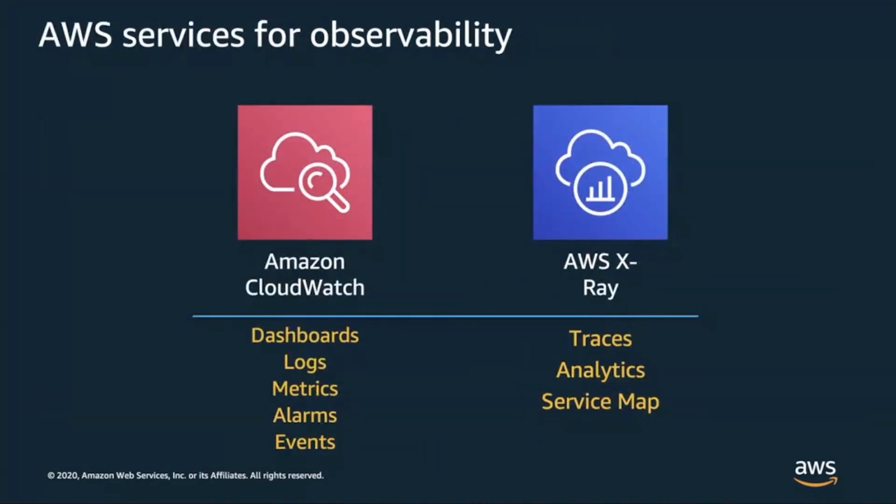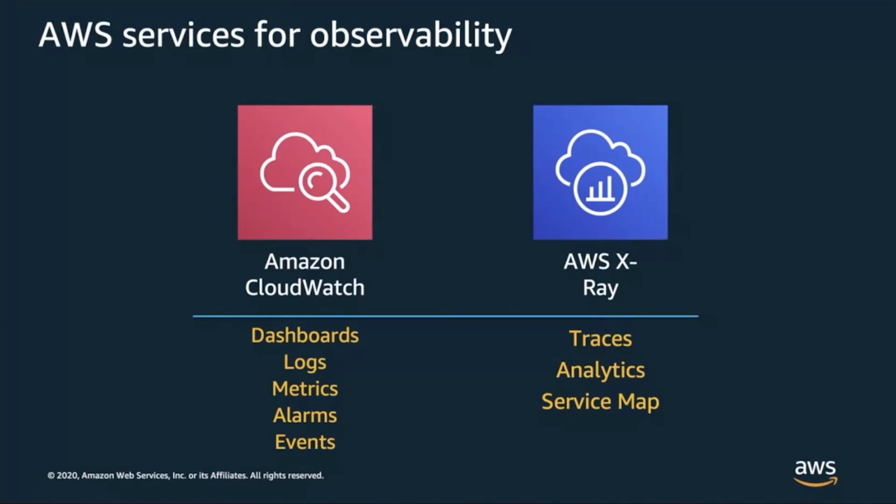So here at AWS, the two main services that make up the observability capabilities mentioned here are Amazon CloudWatch and AWS X-Ray. Between the two of these, you get basically all of the capabilities that you should need to troubleshoot, monitor, and understand what's happening inside of your applications. Again, are things working out the way that they should? Is business as usual? Is my application performing, and so forth?